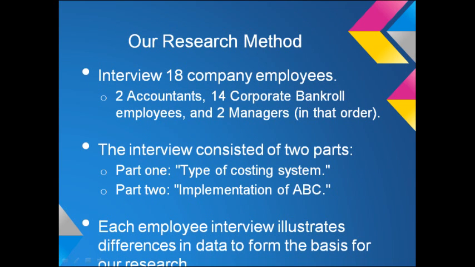Research on the failure or success of ABC systems within the Bank of China was gathered through formal employee interviews. The failure of ABC system implementation in the Bank of China will provide insight on the failure of ABC systems within other similar organizations in East Asia. 18 employees of the Bank of China were interviewed in a predetermined order. First, 2 accountants, then 14 employees from the corporate bankroll department, and finally 2 managers. All employees received the same interview questions.